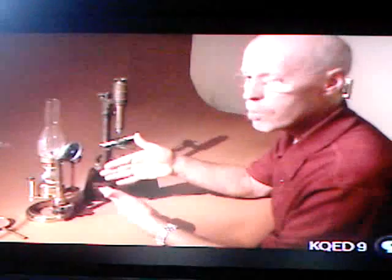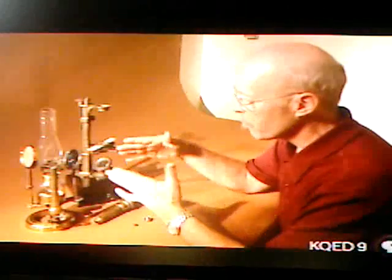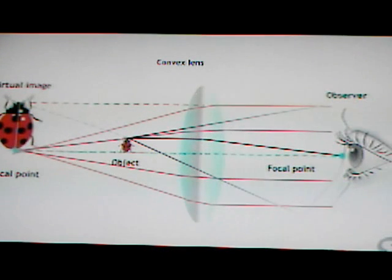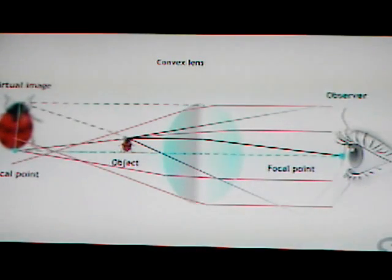They both cause a bending or refraction of the rays or the electrons. But unfortunately, the bending of light rays or electron beams that magnify an object can also make two objects difficult to distinguish from each other. The phenomenon that causes this blurring is called spherical aberration. It has to do with rays of light that travel through the middle versus rays that travel through the edges of the spherical surface of a lens, focusing at multiple points in the image plane. That multiple focus decreases resolution and makes a blurry image.